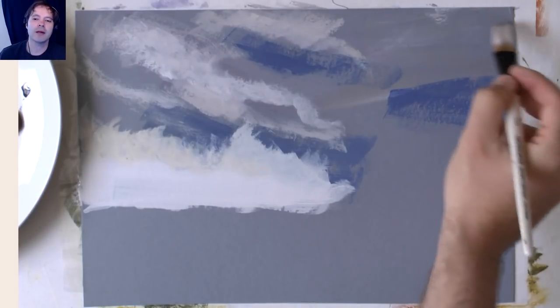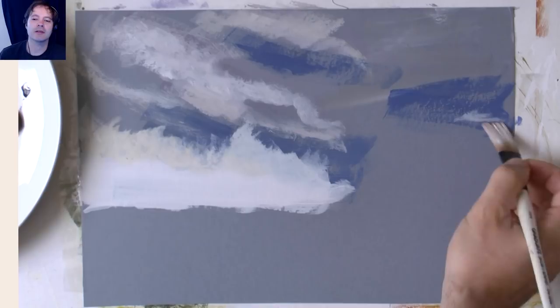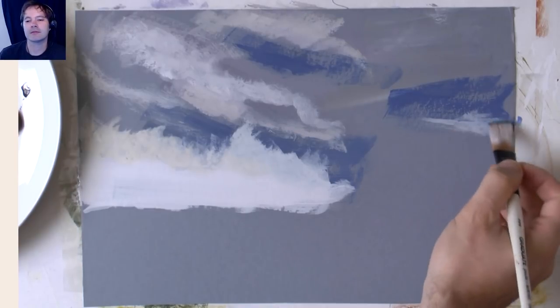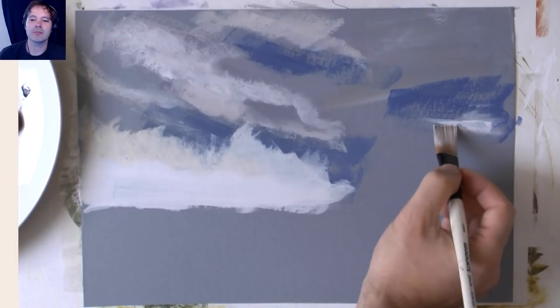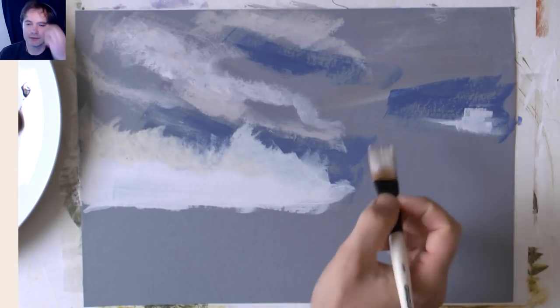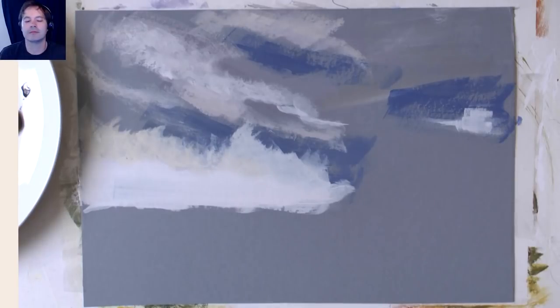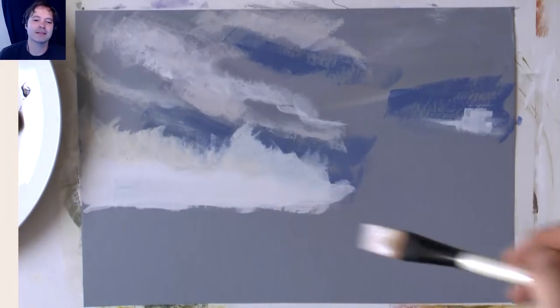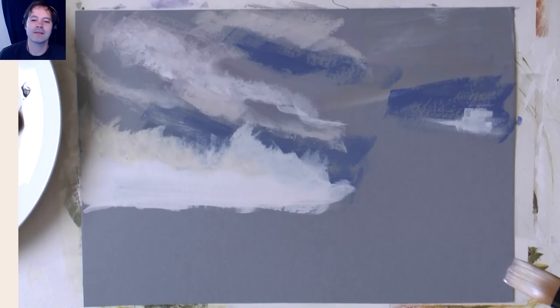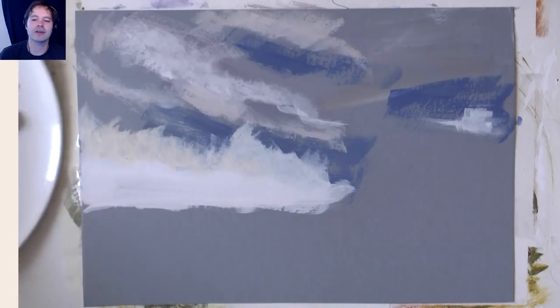Just sort of letting that paint dance around a bit. Going over some of these blue areas with a bit of light. Some of that blue shows through. I don't cover all of it up as I'm painting. I'm constantly pulling my head back, having a look, having a drink of coffee.